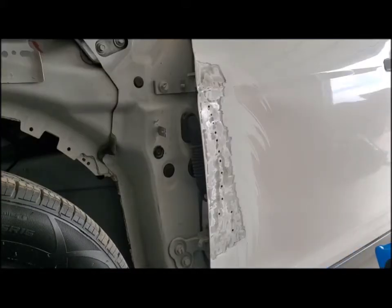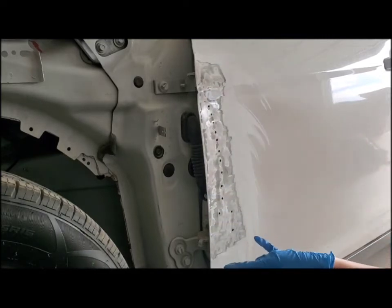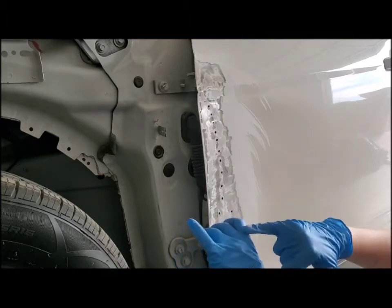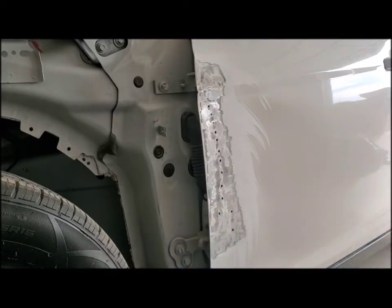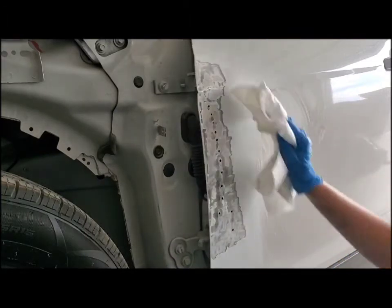Alright, so as you can see, I finished sanding and I did about 2 inches on each side of where I want to repair. You want to be careful not to get your fingers in the way of that grinder, because I accidentally hit it to my finger once and I actually melted the plastic or the rubber from my gloves into my skin a little bit, so that was a bit unpleasant. So just be careful of that, and you just want to wipe this off because it gets pretty dusty after.